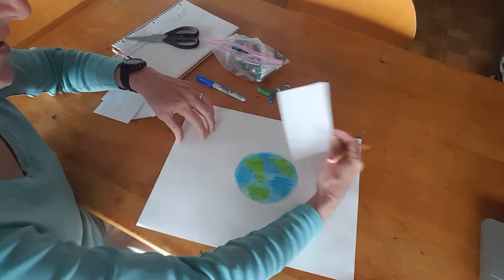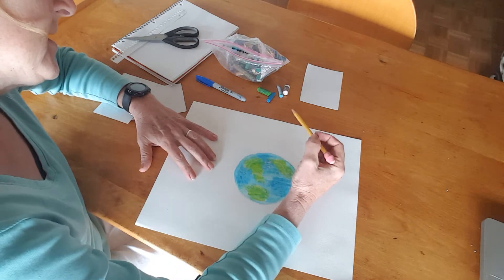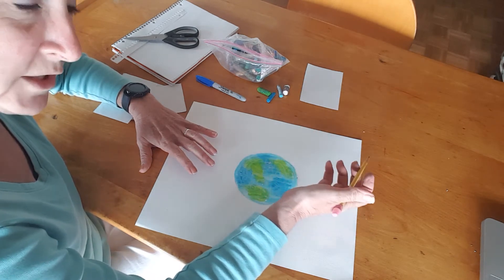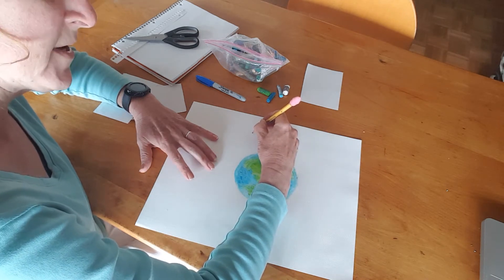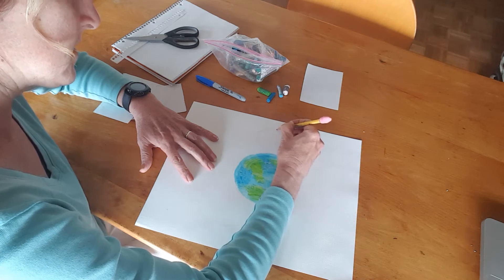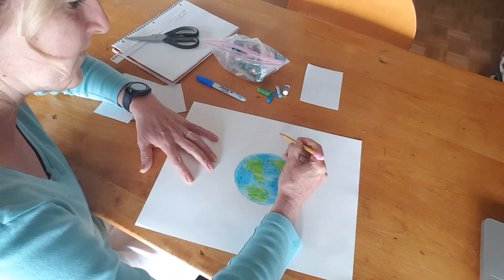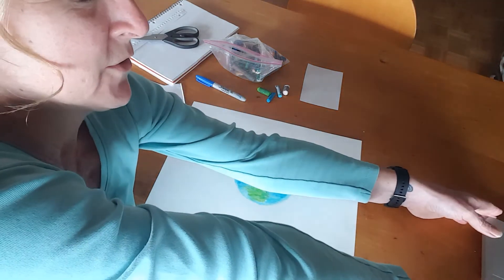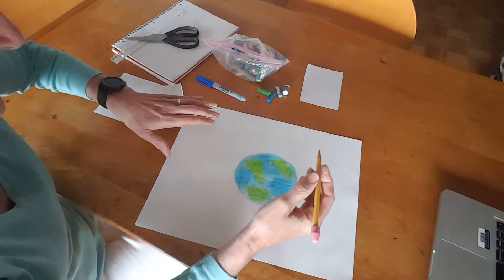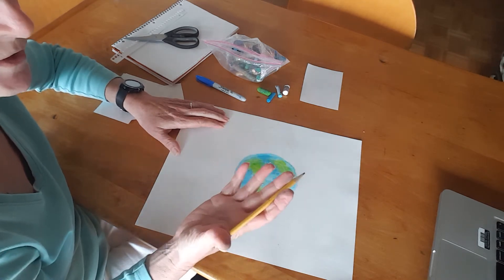The next part — I want to share with you a symbol that is about recycling. It's a triangle, and the words that go with it are reduce, recycle, and reuse. This symbol — you may have seen it before — looks like three arrows put together in a triangle. I'm going to show you on my computer what it looks like. If you see that symbol on items that you buy at a store, you know that the materials were made out of recycled materials.